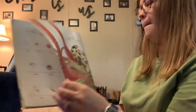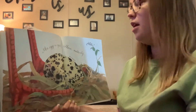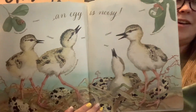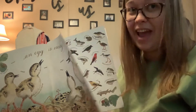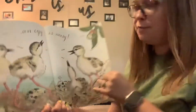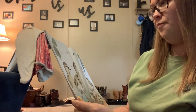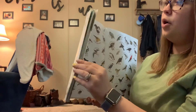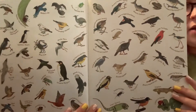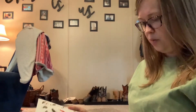An egg is quiet. Then suddenly, an egg is noisy! So an egg is quiet until it hatches. Cheep, cheep, cheep, cheep, cheep, cheep! And that's what you'll hear. Crunch, crunch! And here are all the birds and animals that laid those eggs at the beginning — all the animals that laid those eggs. I think that's really cool that they put those in here so you can see them.